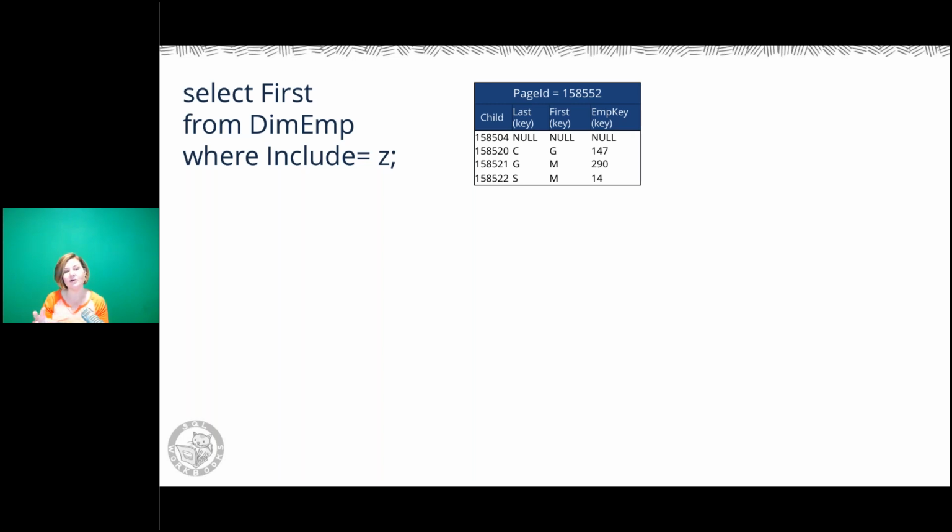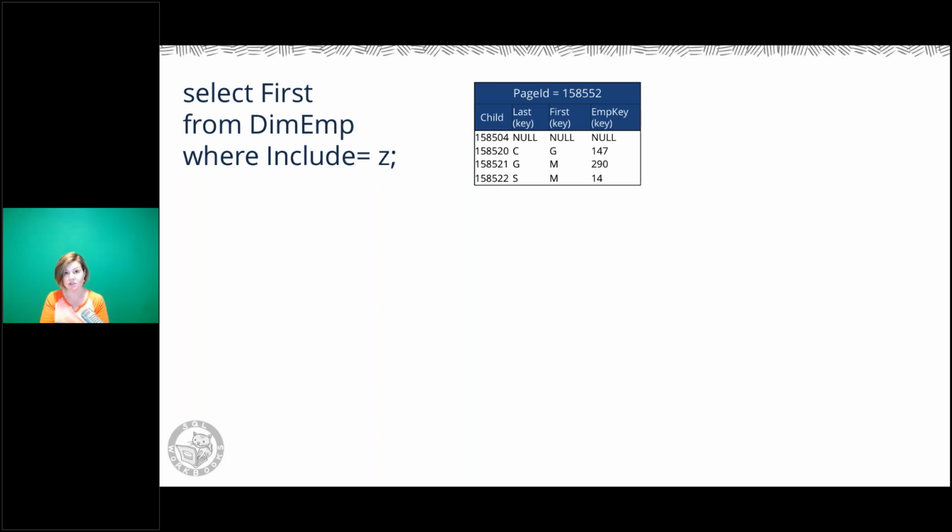Even though the root page of the index does not have any included columns on it, in the metadata, SQL Server knows what columns are included in this index. And SQL Server could say, all right, I'm looking for a specific value for include. Now, if I had another index that had this column named include, if it was the first key column in that index, maybe I'd go use that. But assume we don't. Assume we just have the base table itself and this non-clustered index.